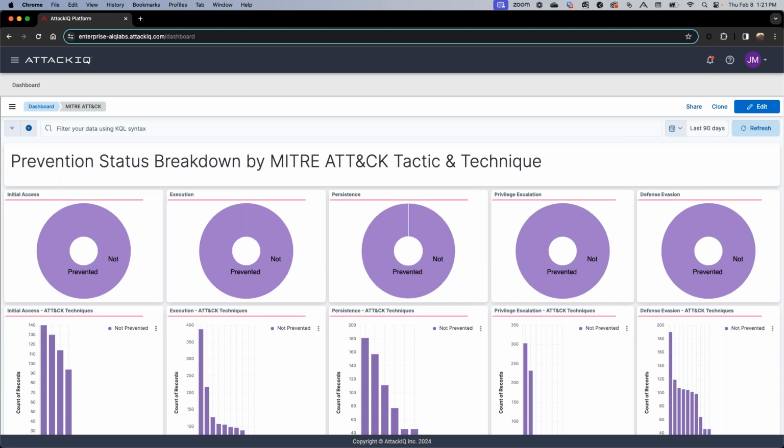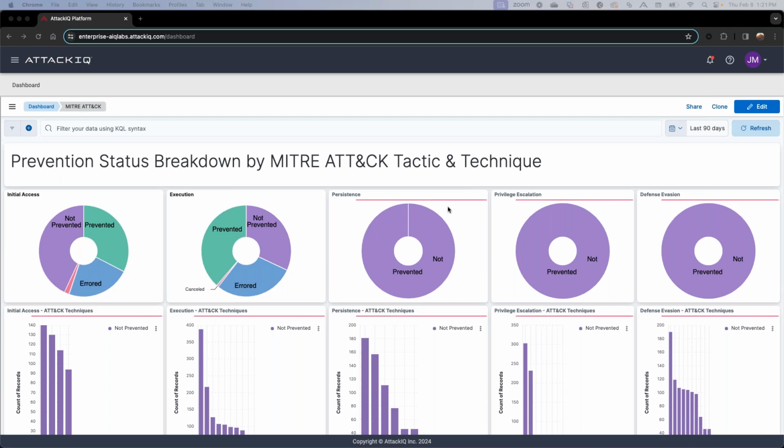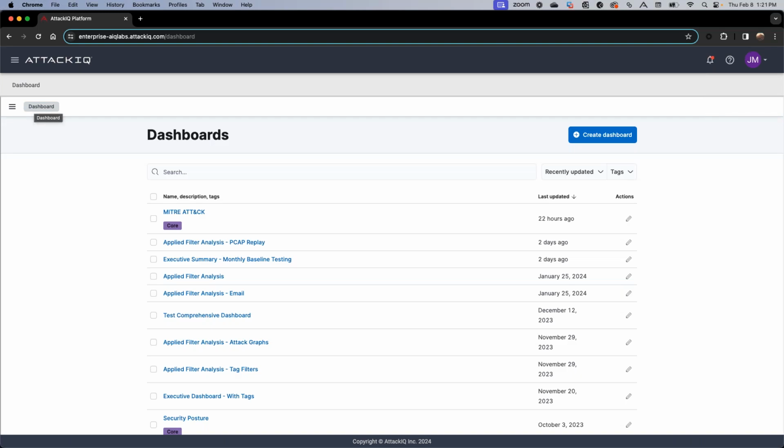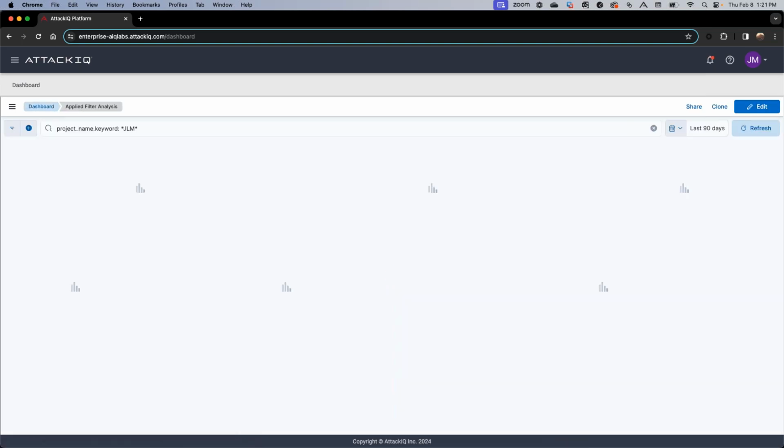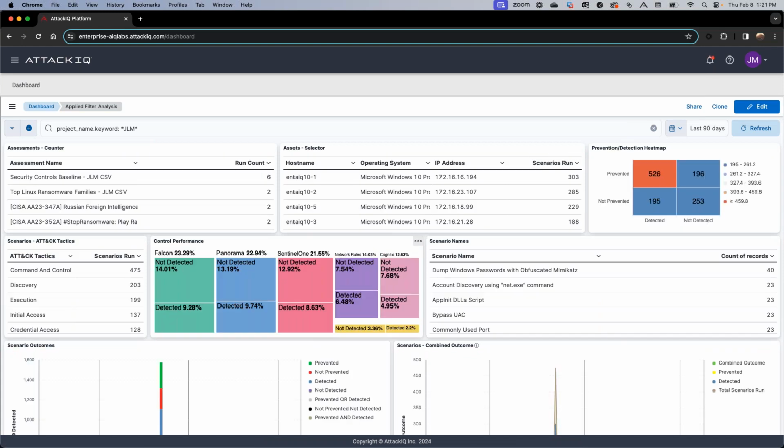Now I could pull this back even further, and I can take a look at a different way of analyzing the data, not only using MITRE ATT&CK, I can use other metrics as well. And in addition to the dashboards, we give you control to be able to make your own visuals, make your own dashboards. I'll show you one that I've created, and I've been working on this one for a little while to help out not only me, as I said, I'm also a data guy, I like looking at it and making conclusions, but also showing this to my customers and being able to help them in the field to be able to understand the data that they're getting back from the platform even more efficiently.